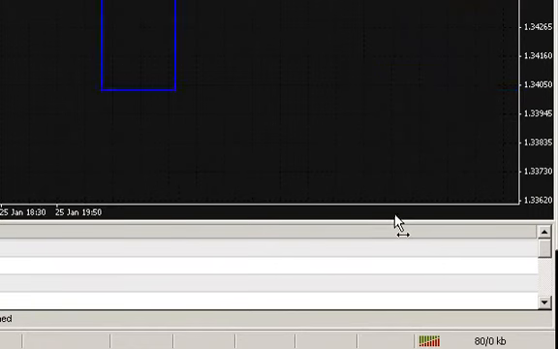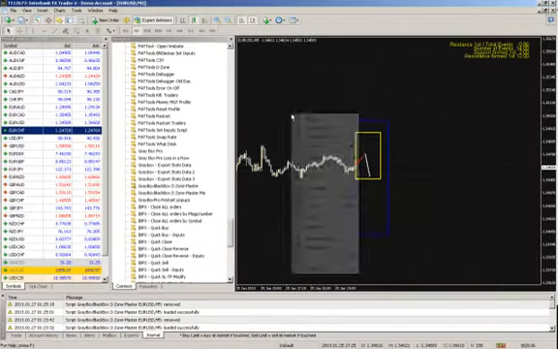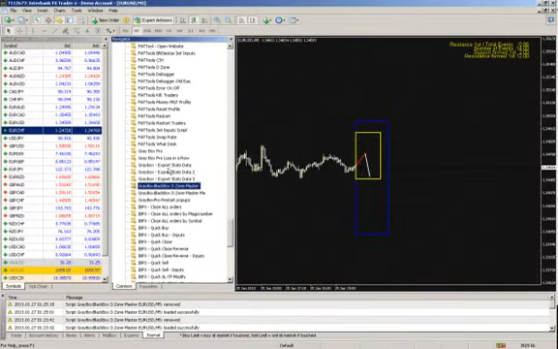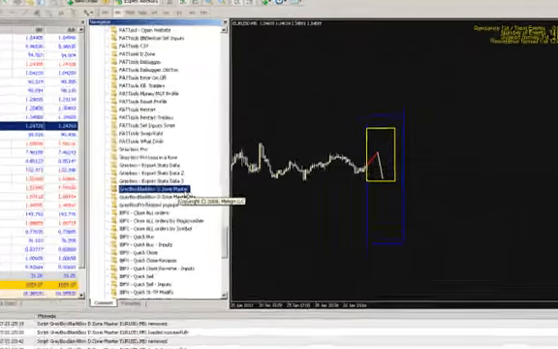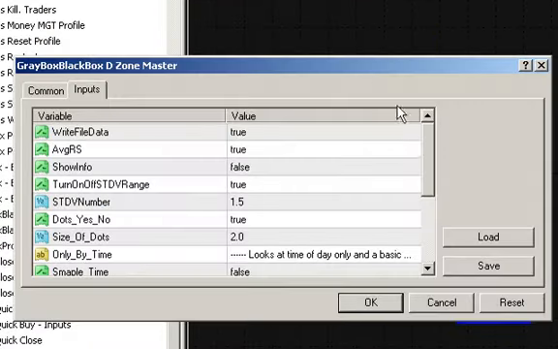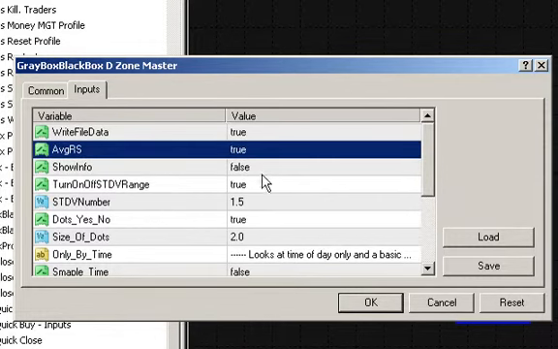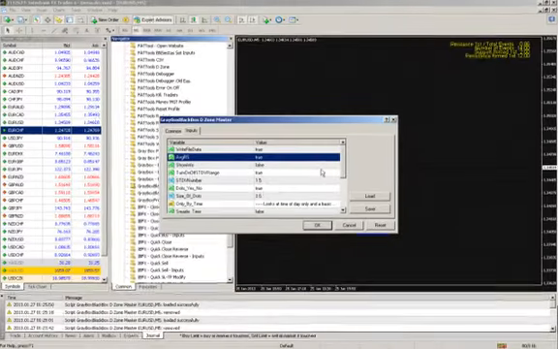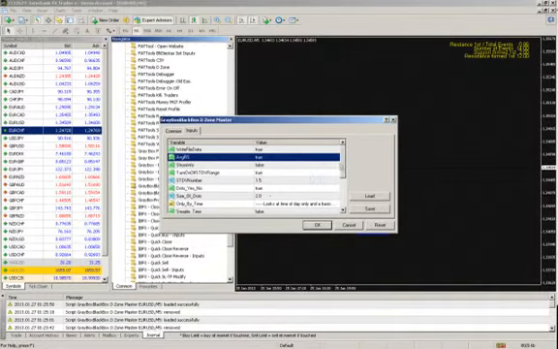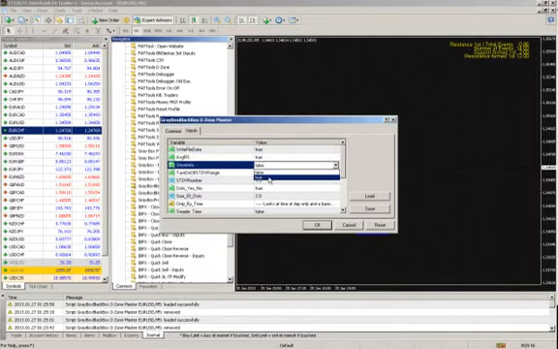And this yellow box is where we think resistance will form, and then this blue box is where we think support will form. Now, since this doesn't have very many data points on it, I'm going to bring in a couple other things and show you. I'm going to bring this on right here, and I'm going to turn on this thing that says, I guess I pulled it out, so I can't do it. It would show you the slope of all of the data points, every single one of them, but it just clouds the screen too much. Can't really tell. So I can come down here, and I'm going to turn back on this show also.